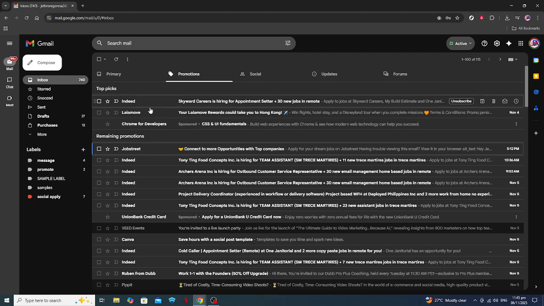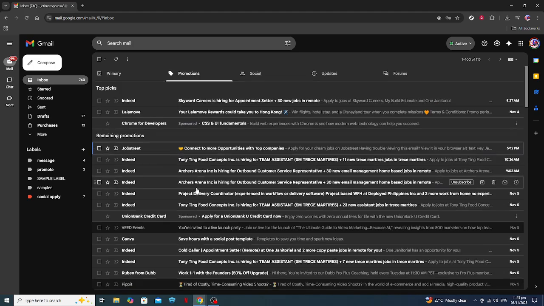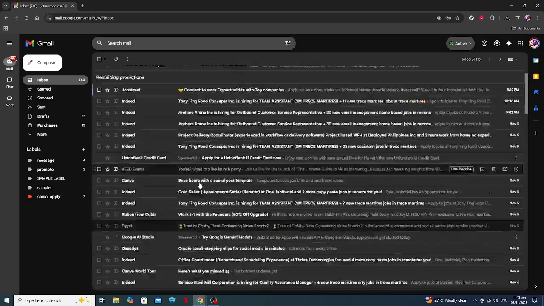For those of you who are administrators on a Google Workspace account, you can control whether users can request read receipts or not. This involves accessing the admin console and navigating to Apps, then Google Workspace, followed by Gmail. Within User Settings, you'll find a section for read receipts where you can allow or restrict this feature for your organization. And there you have it.